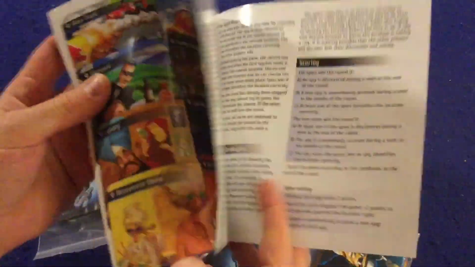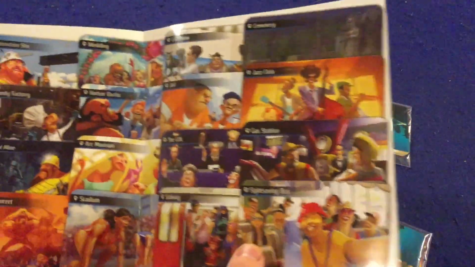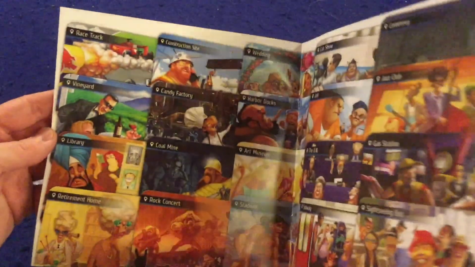First and foremost, we got our handy-dandy rule booklet. It's really about 8 pages, double-sided, full color, full of pictures, illustrations, examples. And these 2 middle pages are just all the different locations. They expect you to put this out in the middle so everybody can look at it, but it shows you all the different locations in the game.